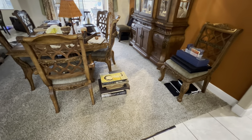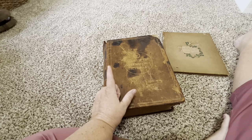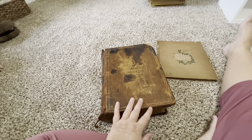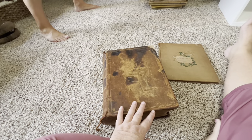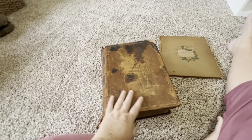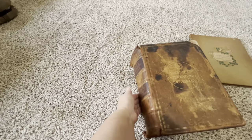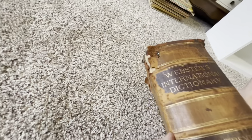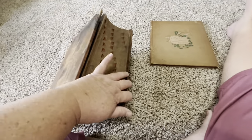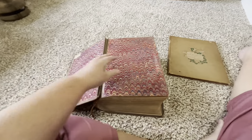What books are going to go up there? We're deciding which ones go up there and which ones don't. This is a Webster's Dictionary — pause the video and write in the comments how old you think this is. It's from Bob's dad. His dad sent us about ten boxes of books — I guess he was trying to clean out his place. It has these little indentations for the different sections of the dictionary.